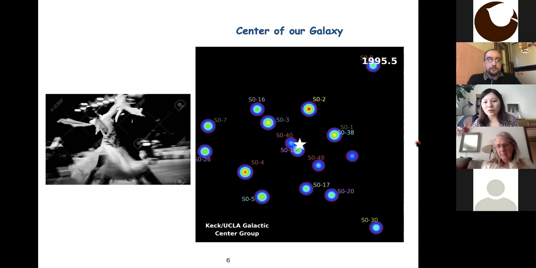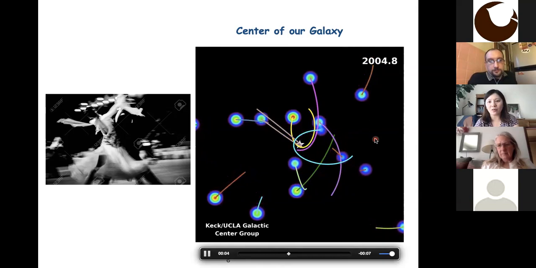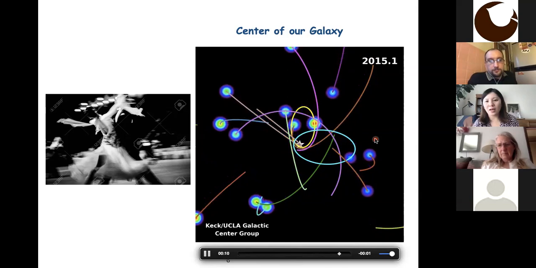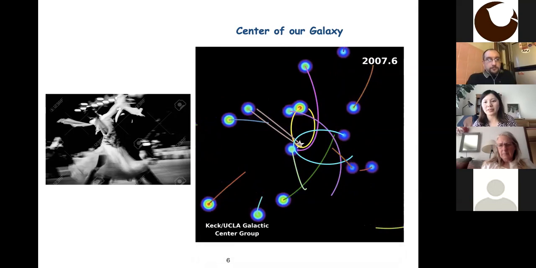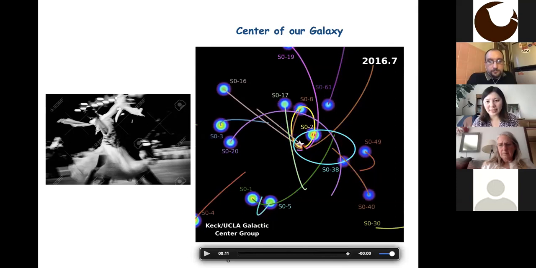The same applies to the black hole in the center of our galaxy. Although we cannot see the black hole itself, we can see the stars that are orbiting around it close by. And here, I'm going to show you a movie which was taken using the Keck telescope at a UCLA Galactic Center group. And today, this still remains as one of the best evidences of showing that black holes do exist.